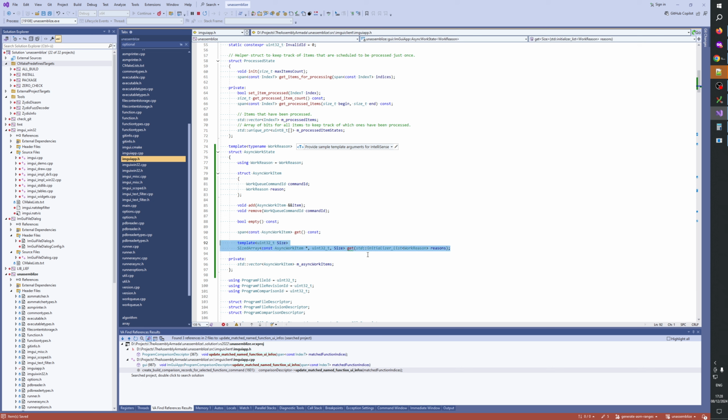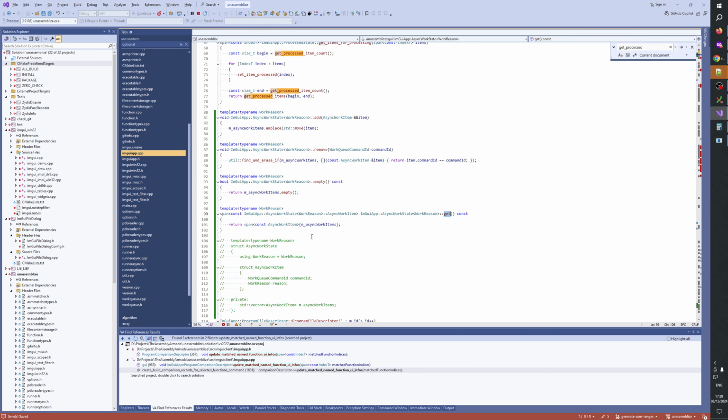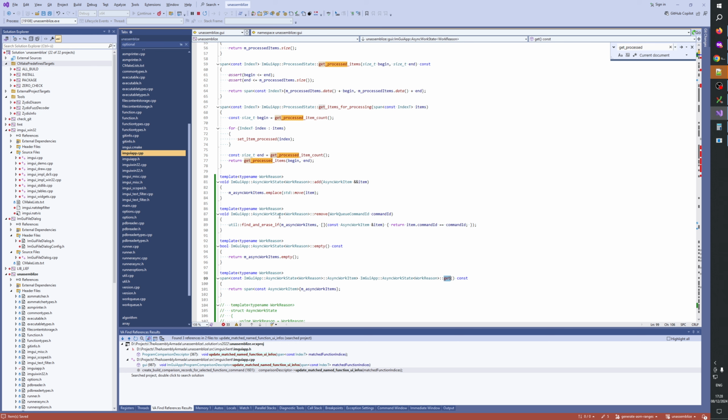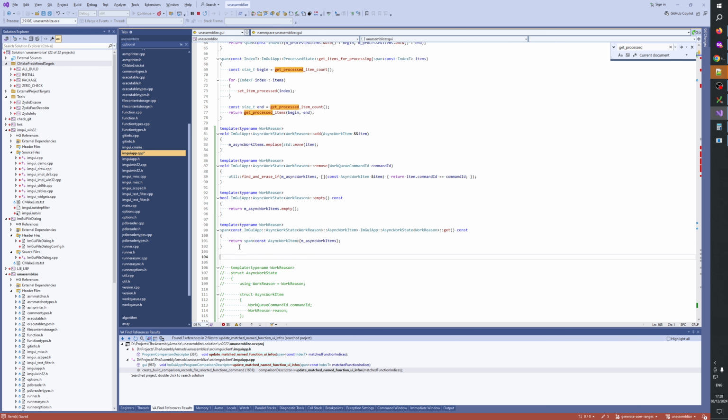it's quite a big function definition. So with this function, we would be able to query a sized array, aka std array, of work items that match our work reasons. So we get a list of work reasons, and this allows us to see, okay, do we have work of this type?